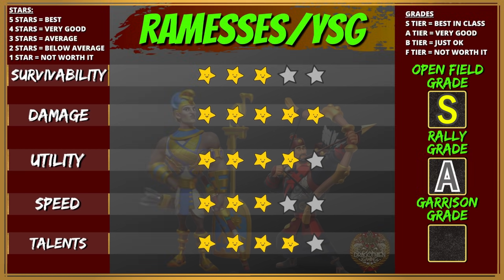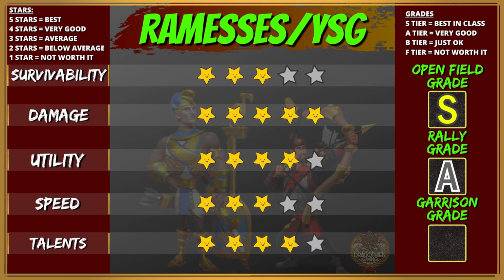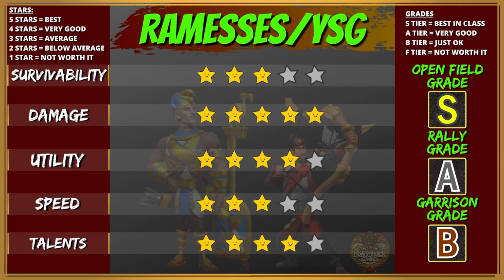And finally, Garrison. I don't want to say F tier because that's not the worst thing in the world. Anything with YSG is not going to be an F tier. So we're going to go with B tier on Ramesses YSG in the Garrison. Not your best thing. A lot of the stuff is on the map kind of situation. I will say, again, YSG does have Garrison skill, so it's not the worst thing in the world.